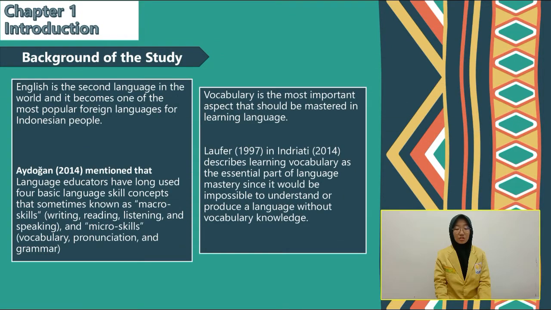Okay, the first is chapter 1, Introduction, background of the study. English is the second language in the world and it becomes one of the most popular foreign languages for Indonesian people. As Ujian 2014 mentioned, language educators have long used basic language skills, sometimes known as macro skills. They are writing, reading, listening, and speaking. And the micro skills are the basic English: vocabulary, pronunciation, and grammar.